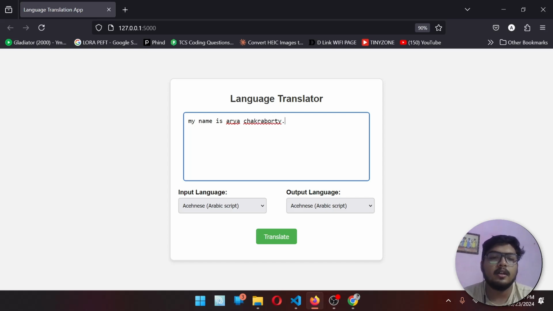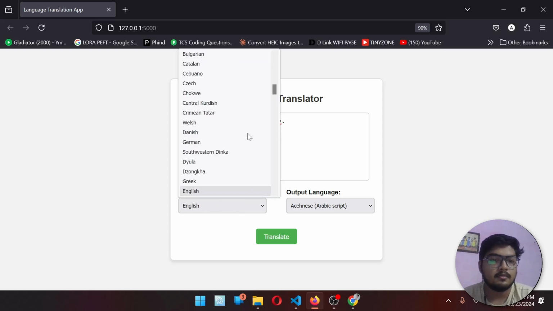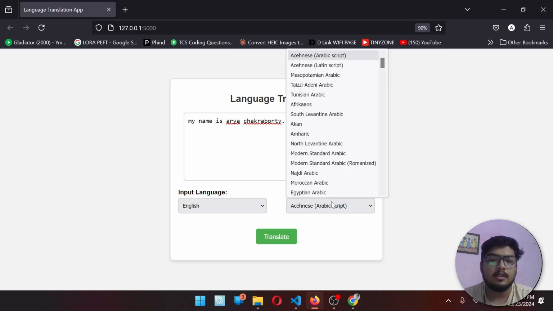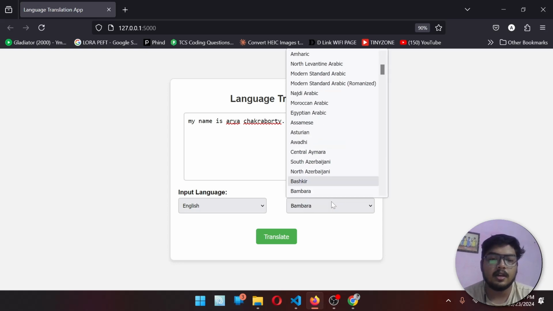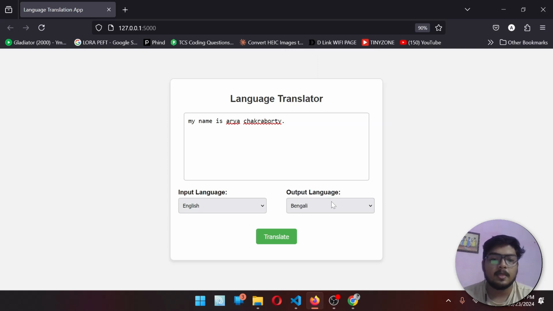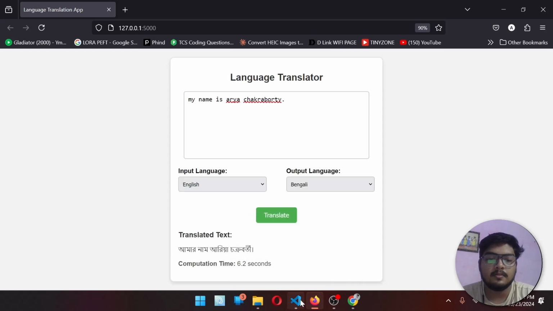This is English language text, so I have to write it in English. And let me choose Bengali as the output language. I hope most of you know Bengali, so let me choose this. I won't be able to understand if the language is any other.